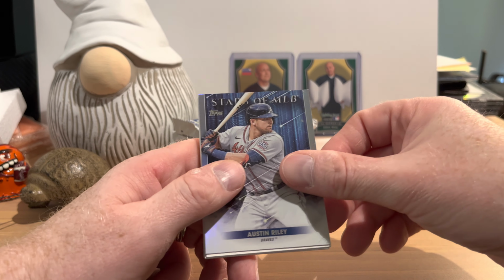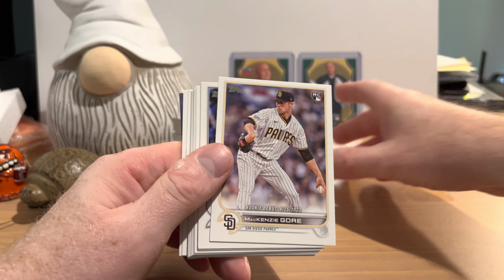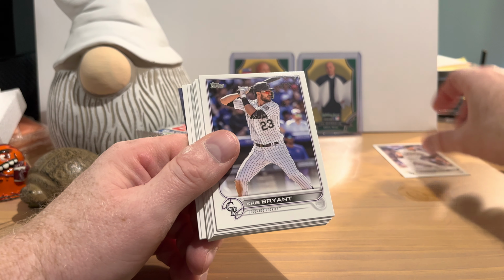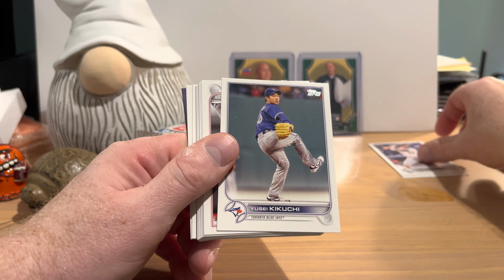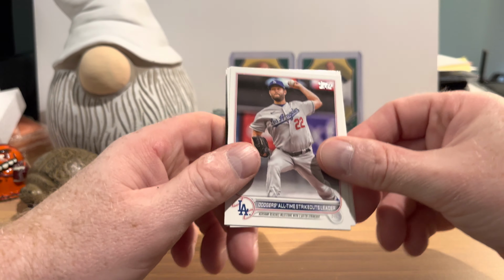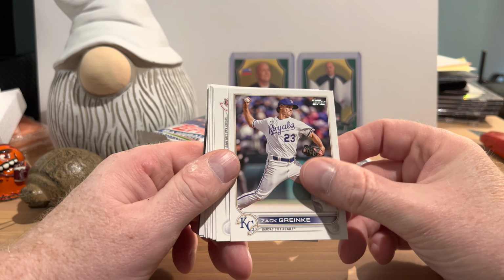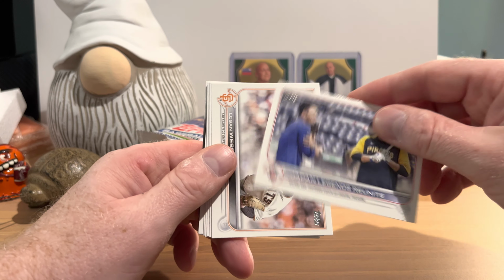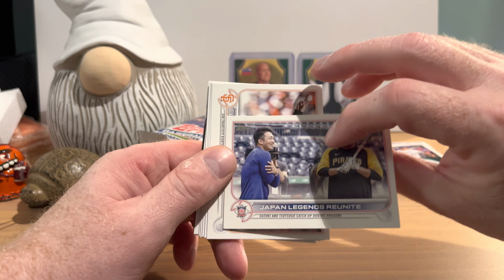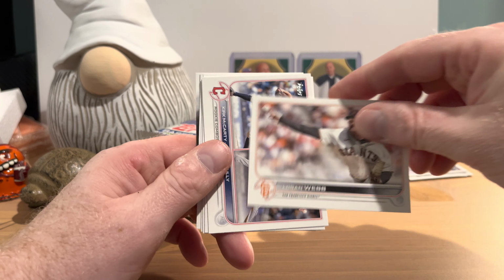So we have Stars of MLB Austin Riley. Okay, that must be the back of the pack. Mackenzie Gore, rookie debut. So I understand there's a lot of good rookie cards in here. I guess I'll put that in that pile. There's Chris Bryant. You say Kikuchi. I hope I pronounced that right. Dodgers all-time strikeouts leader, that's Clayton Kershaw. Zack Greinke. Japan Legends Reunite, and that is Seiya Suzuki and Yoshi Tsutsugo. Logan Webb.